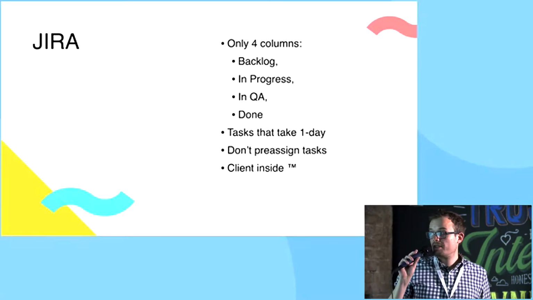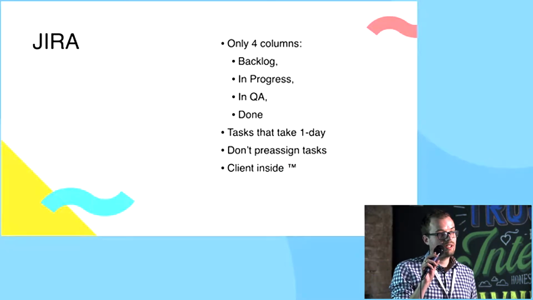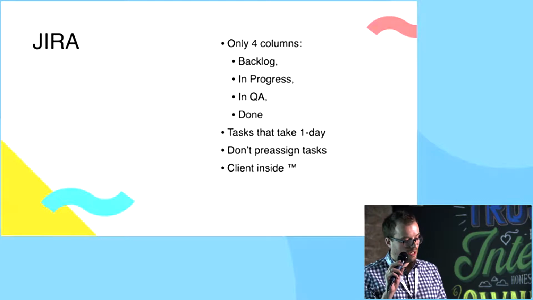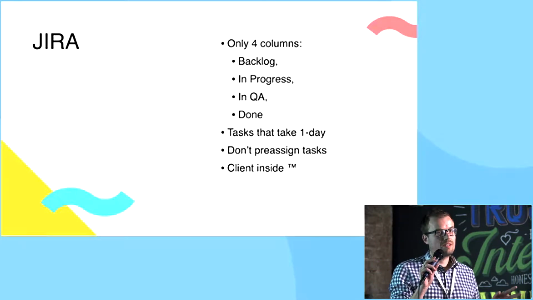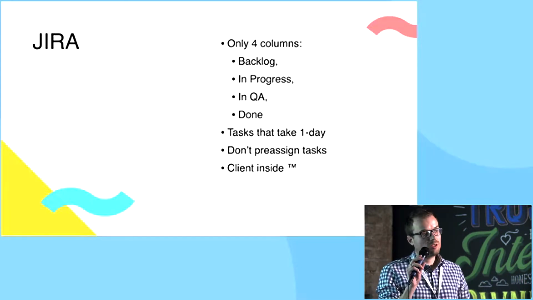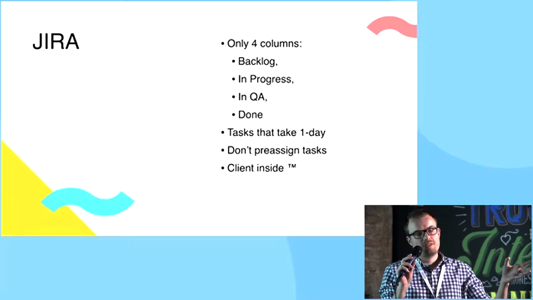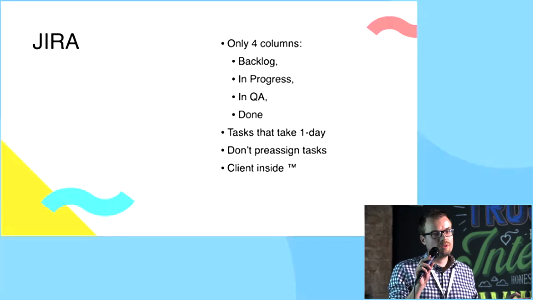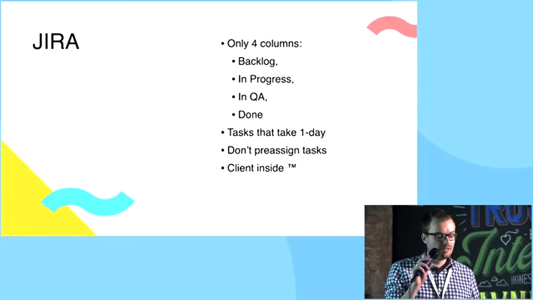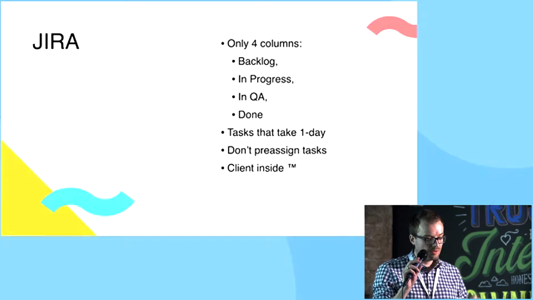So we try to split tasks to be no longer than 1 day. If any task is longer, then we really try to split it up into smaller tasks. And we don't pre-assign tasks to developers at the sprint planning. Usually we just take the task during the sprint whenever we feel it's ready and we want to take this task. We never say this task is going to this developer and this one is going to that developer. If a developer feels like implementing a task, he takes it, or not, then he takes another one. Also, we invite clients to our JIRA as well, so they are able to watch the sprint status even during the sprint.